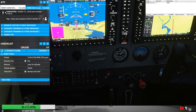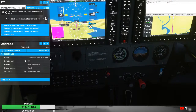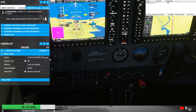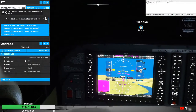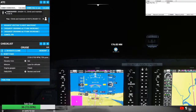Once we get the cruise, I'll get there. But until then, we'll kind of watch it struggle to get up there. Okay. Here we go. Well, we're on our route.